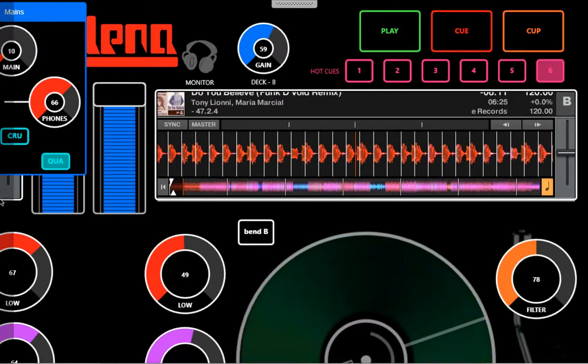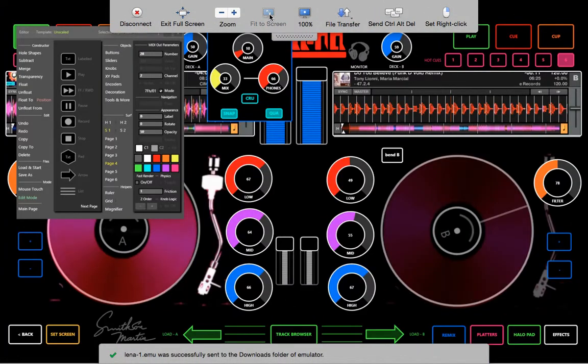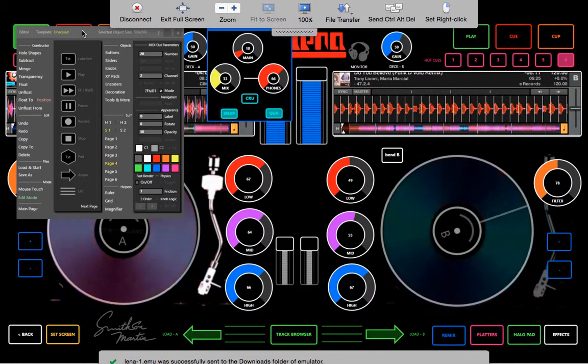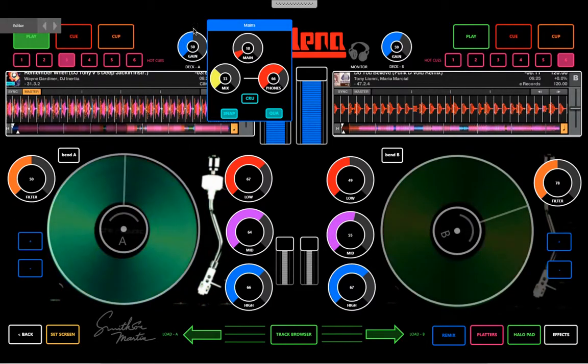Let's see what else. Let's play around with this a little bit just so I can show you that this does work. Let's turn the mouse on. Close that out.